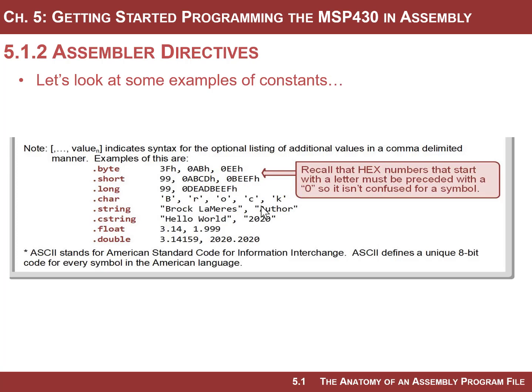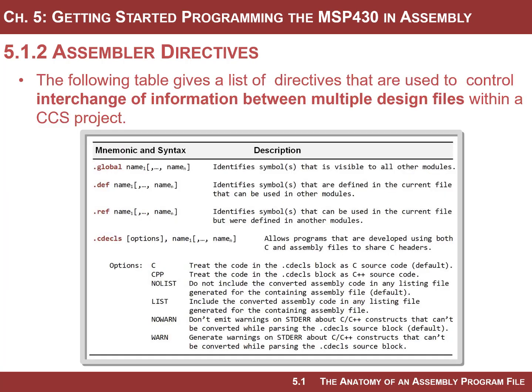And you can put characters in there, in ticks, just like in C, and strings in double quotes. And then float. Float is a floating point number. Double is a floating point number also, but twice the memory allocation. So that's an example of it. And then finally, you have some that are for information interchange between multiple files. So for example, this is especially important when you think about the linker, right?